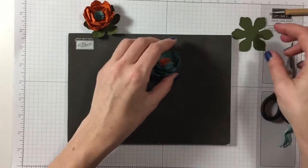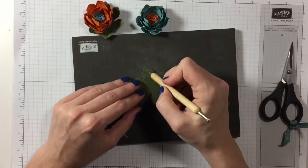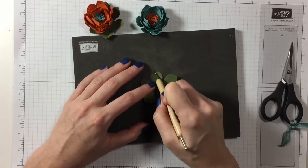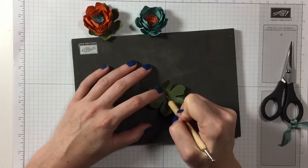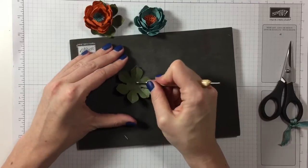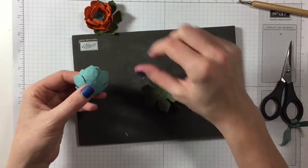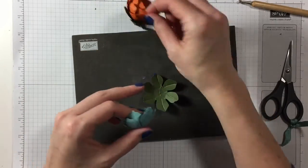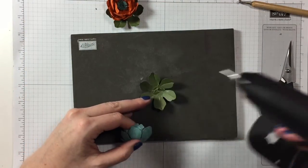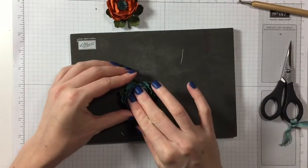This one here — the leaf — we're going to keep it as is without cutting anything, but I'm going to create a vein. I'm just going in with the finer ball end and creating a vein, then going around the middle to shape it a little. I just offset it — I put it on but not in the center, so you have more leaf on one side than the other. That's completely up to you; if you prefer, just put it in the middle — that's fine too.